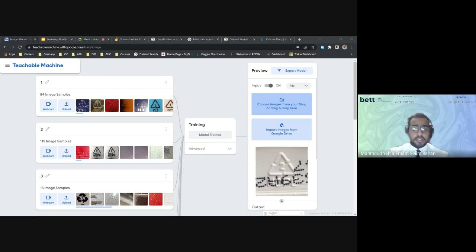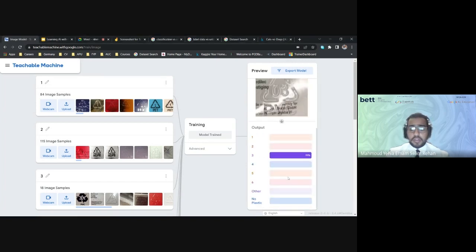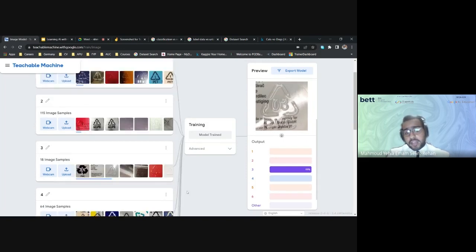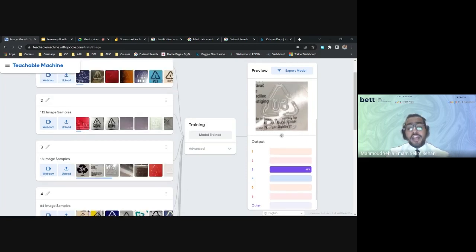This one works okay. Why does it work okay? Because also here, we don't have enough images, so maybe the model is not confused.